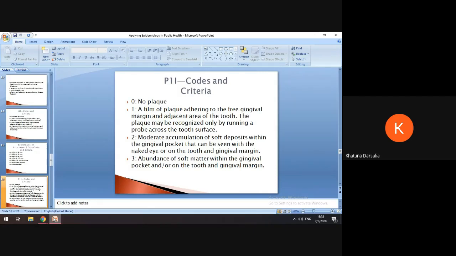One such method was developed in the 1950s by Dr. Ramfjord. Using this method, periodontal assessments are only completed on 6 teeth known as the Ramfjord teeth or the Ramfjord index teeth. These 6 teeth include the maxillary right first molar, left central incisor, left first premolar, mandibular left first molar, right central incisor, and right first premolar.